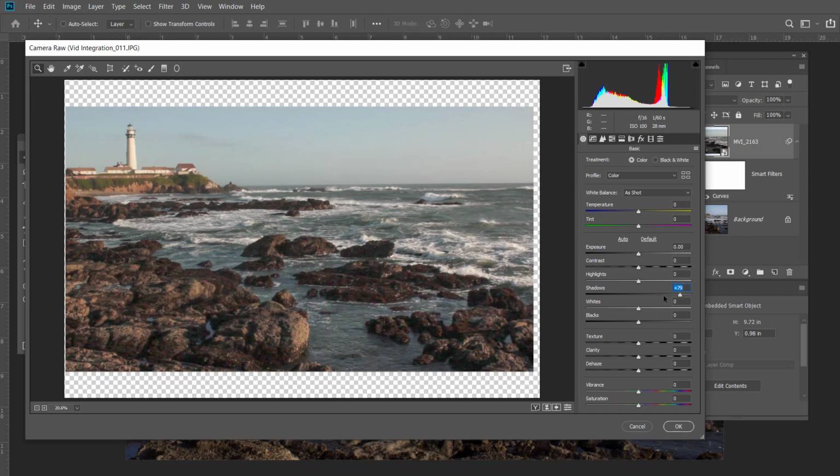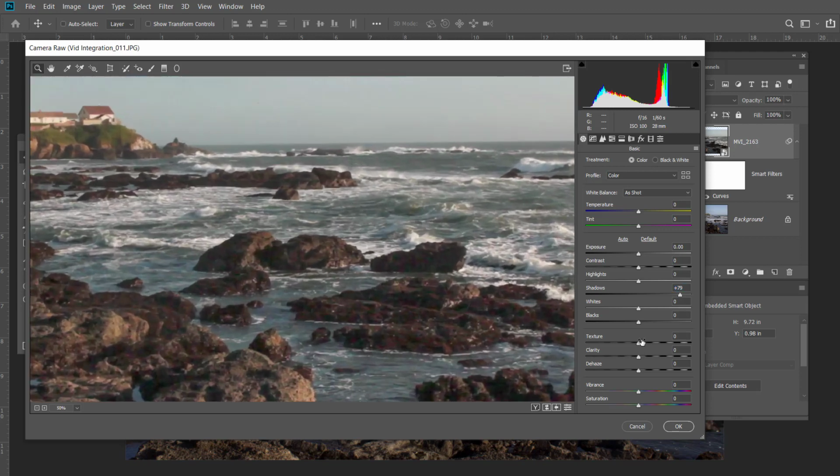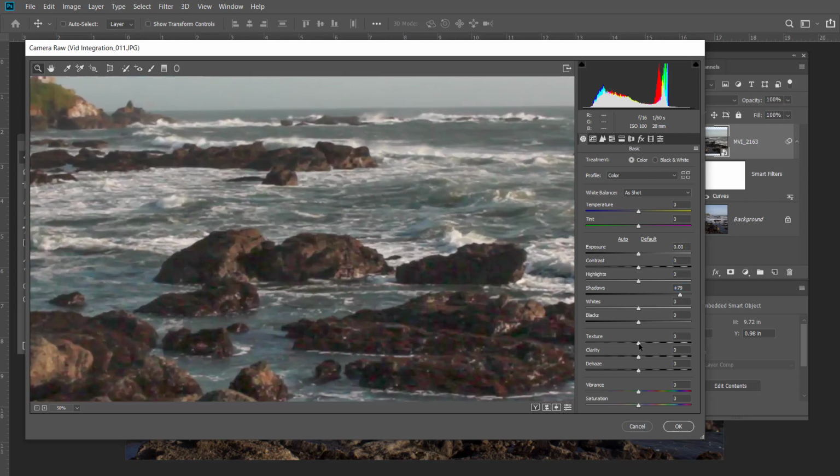Once that's done, I want to add a little bit of sharpness to it. Adobe has given us a new filter in Adobe Camera Raw called Texture, which is wonderful. That's basically altering the sharpness in your higher tones, your higher values, closer to your whites. So if I bring that over, and actually let's hit Control Plus and zoom in closer. Bring that over a little bit, it starts to sharpen a little bit, right?